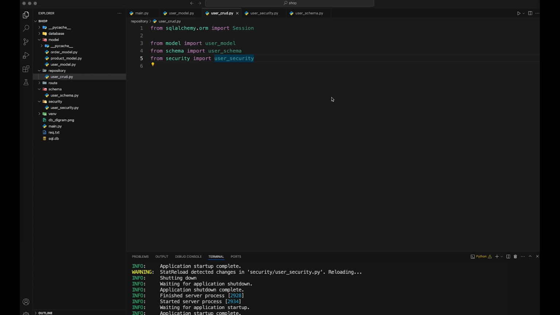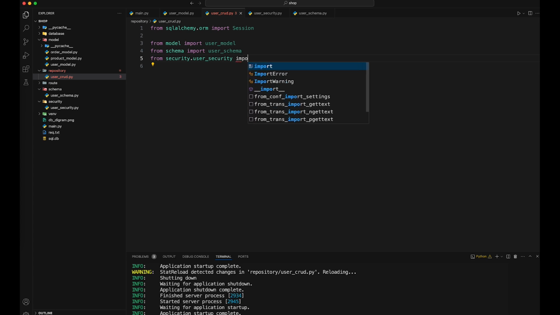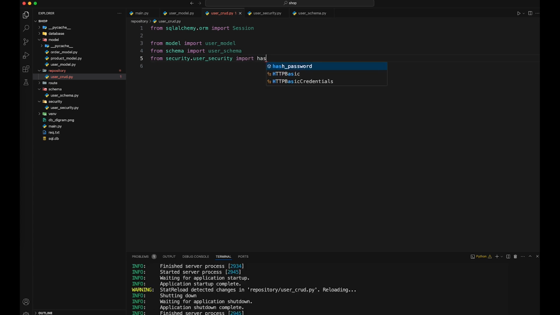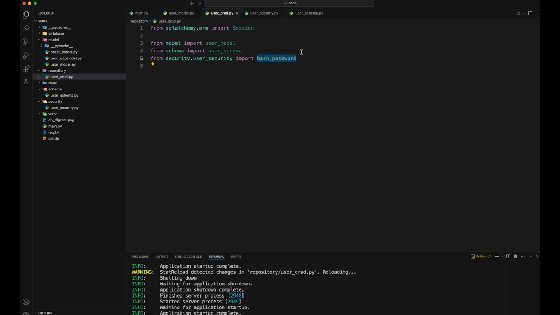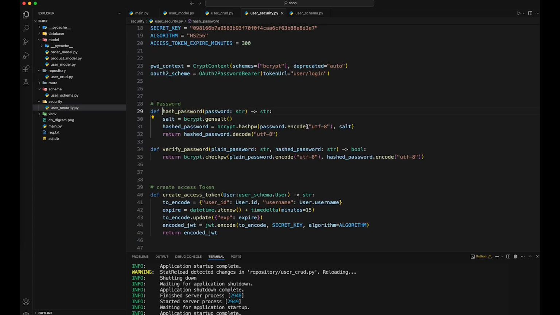What we need, here we need to import hash password, because before user create, we want to call this method, and this method comes from the library bcrypt.